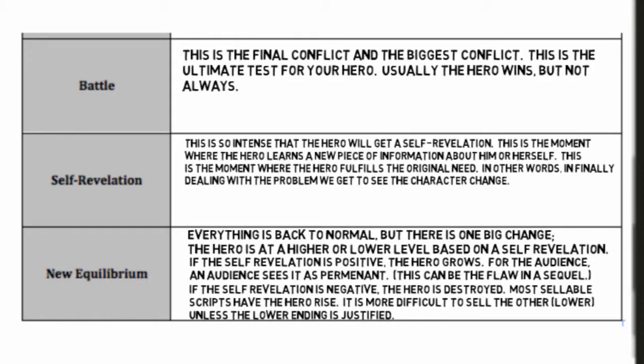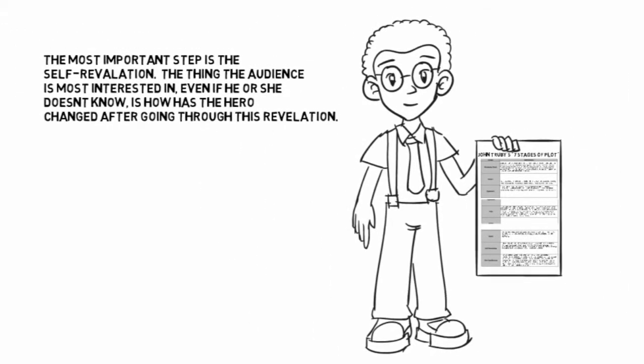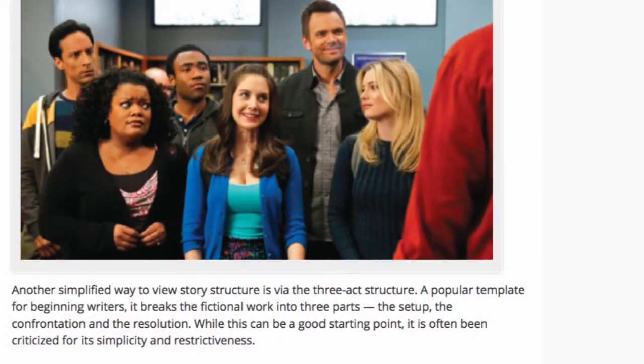In this particular outlook on structure, the most important step is the self-revelation. The thing the audience is most interested in, even if they don't realize it, is how the hero has changed after going through all of these different conflicts. Although the 7 stages are not part of Arthur Lance's article, I think it's a nice addition so that you have a clearer idea of the structure of a script in case you've been inspired and want to get writing.